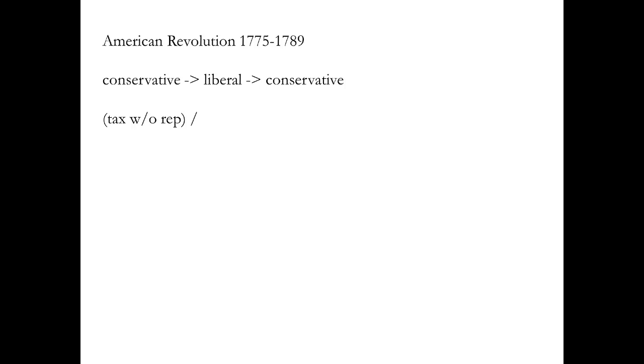It will get liberal. The Declaration of Independence is a liberal document. And then it gets conservative again. It will not get rid of slavery. It will not give freedom and voting rights to all men. Soon it will, but not even in the beginning. Even all white men did not necessarily get important voting rights.